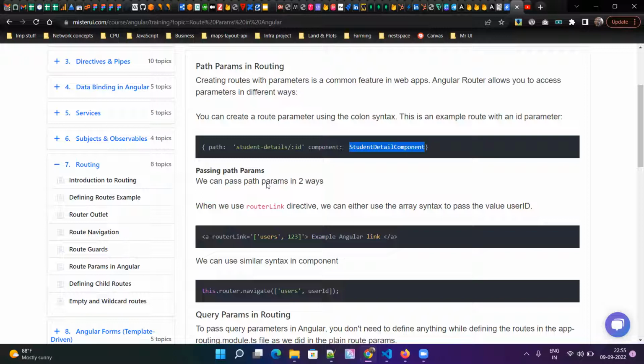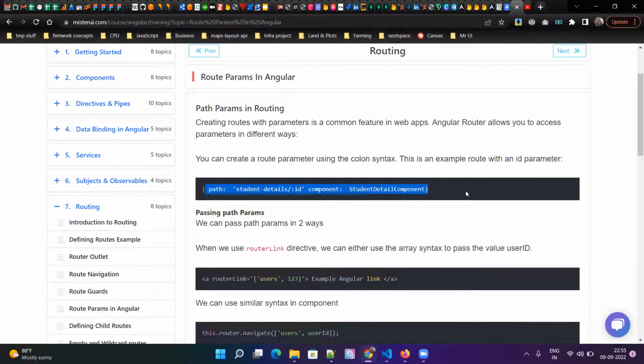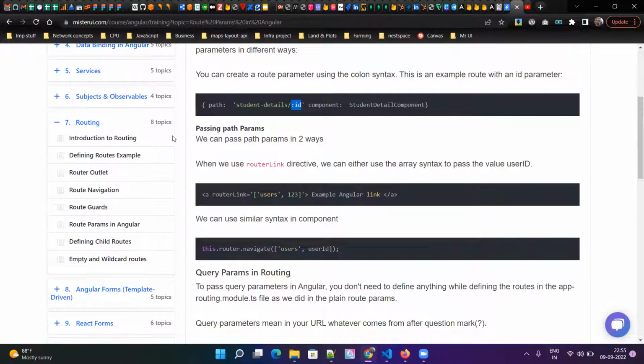So in that case, how can we configure that route? This is the way. You can say student-details slash the student ID. If you put a colon here, that means this is a parameter. If you don't put this, then that is a part of this path. But if you put a colon here, then this becomes your path parameter. So how can we call the path parameter using template navigation and code level navigation? In the template navigation, we can use the same array we talked about in the earlier page. So we can say users.